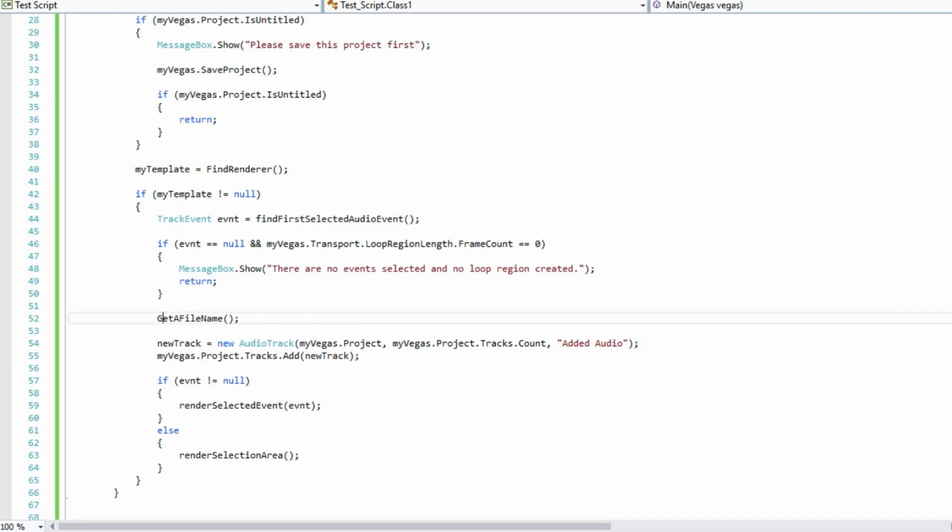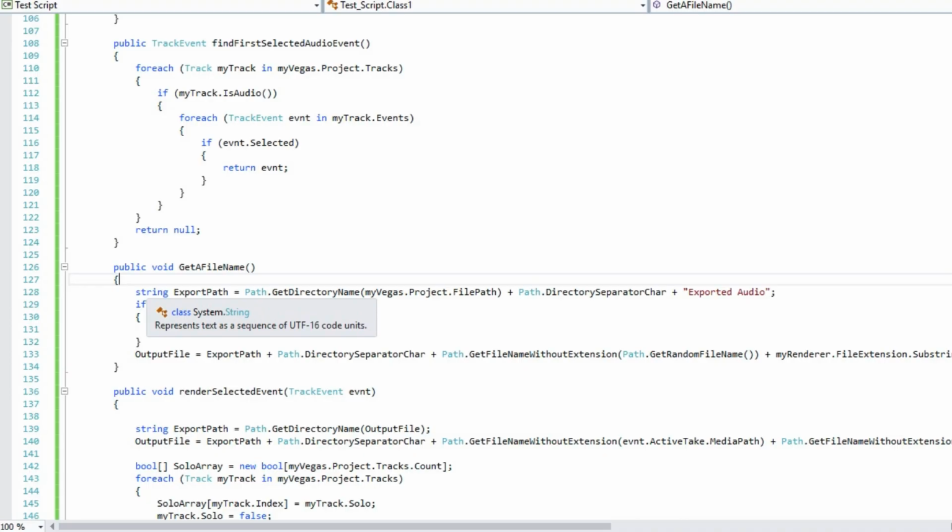Otherwise, we need to get a file name. And I elected to choose a random file name to make it easier. Naturally, you could have used something that included a 01, 02, 03 after it or something like that. I chose just to randomize this, but let's look at the get a file name routine.